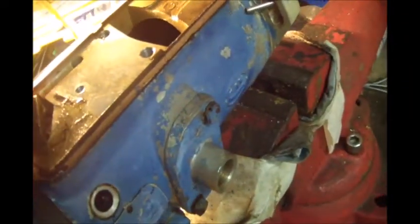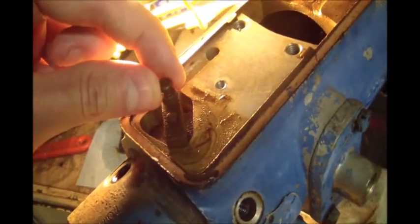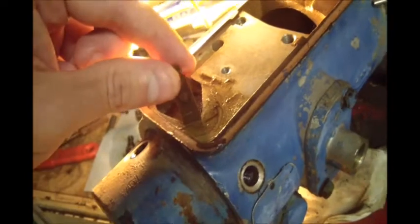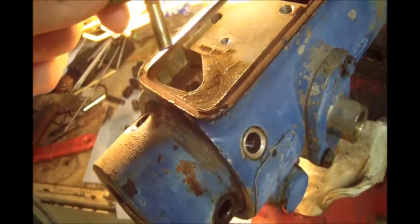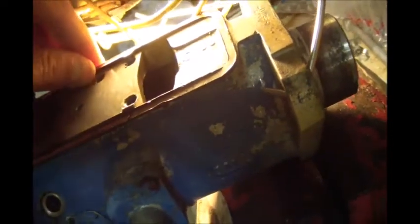As I got the top off of it I found what looks like another issue — the spring was not returning this at all. This is the fuel shutoff; it was a little bit further forward and it seemed kind of stiff. So I'm going to pull this back assembly off and reseal it, probably pull the front out and reseal it as well, put a new seal up here on top. Like I said, I bought the rebuild kit — might as well put new seals in and freshen it up a little bit.